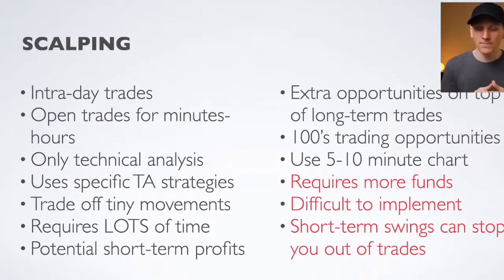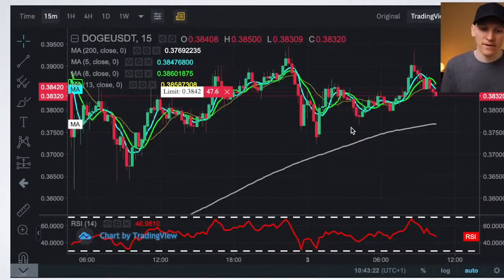Essentially what you're doing with scalping is actually trying to trade off other people's orders. If a huge buyer comes into the market over a very short period of time, the price may move up a tiny amount, let's say 0.25%. In Forex, it's going to be much smaller, but in cryptocurrencies, it might be 0.25%, maybe 0.1%. As a scalper, you're trying to anticipate that, get in off the back of their order and basically buy some crypto before they finish their buy and then sell it to them as well. It definitely requires more funds. It's very difficult and time consuming to implement, but this is what a scalping setup would look like.